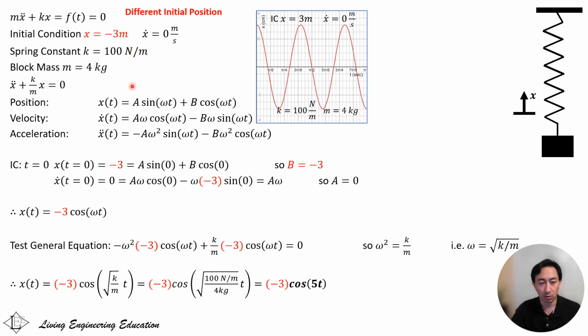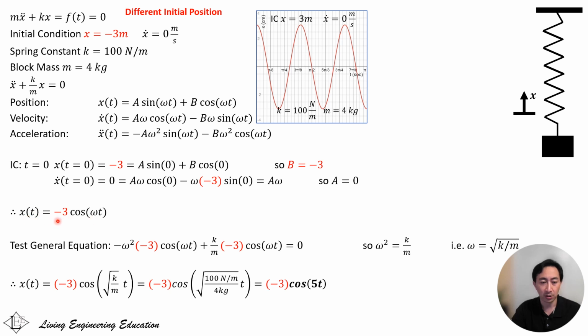So all of this initial setup is exactly the same. The difference shows up when we plug in this initial condition term. That's this equation right here. So -3 is equal to a sine 0 plus b cos 0, which is just b is equal to -3. So that's different. In this case here, b was equal to +3. So now -3 gets plugged into your velocity endpoint. That didn't make a difference. A is still equal to 0.